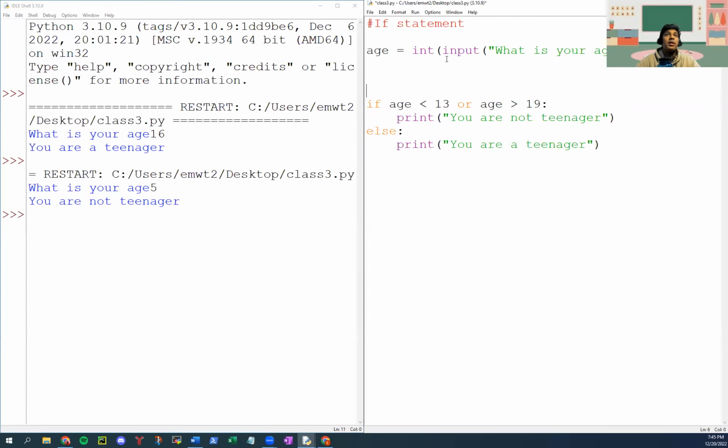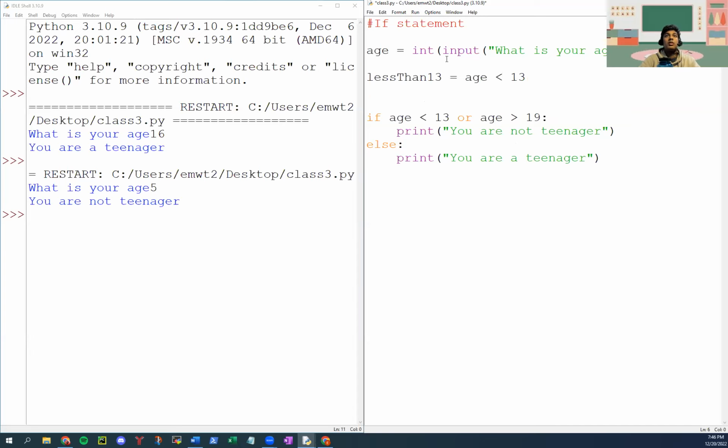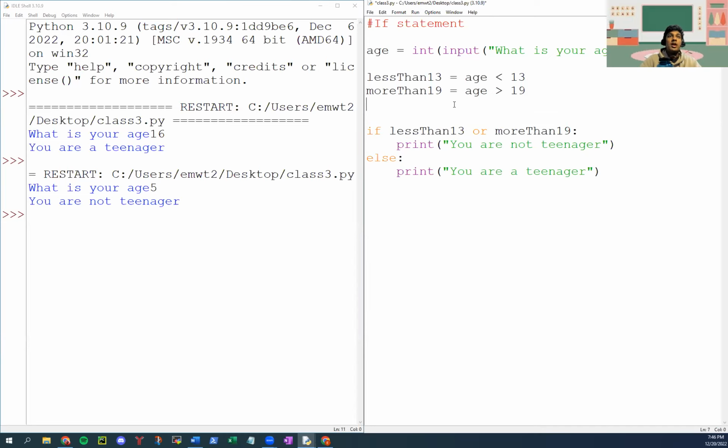Or actually, here's a better way to demonstrate it. Age less than 13, and then we print out both of these.